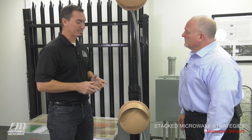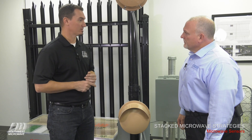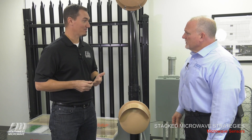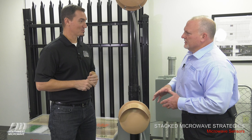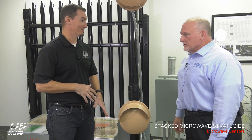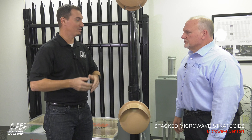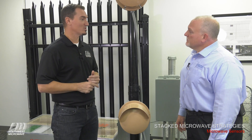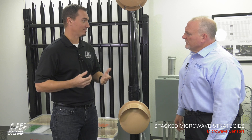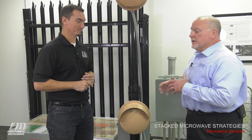When we start stacking the units, we have to take into consideration weather — rain, sleet, hail, grass growing — especially when putting sensors very close to the ground. On the bottom, we use a K-band sensor, either a Model 310B analog microwave or the 336 Advanced Digital Microwave. The K-band, because it is a higher frequency — X-band is 10-and-change gigahertz, K-band is 24-and-change gigahertz — is much more resistant to interference from water droplets. Rain comes down, splashes on the ground and back up, but the K-band signal is attenuated less, with less chance of reflection and refraction. So it's a much more reliable sensor in those situations — application-driven.